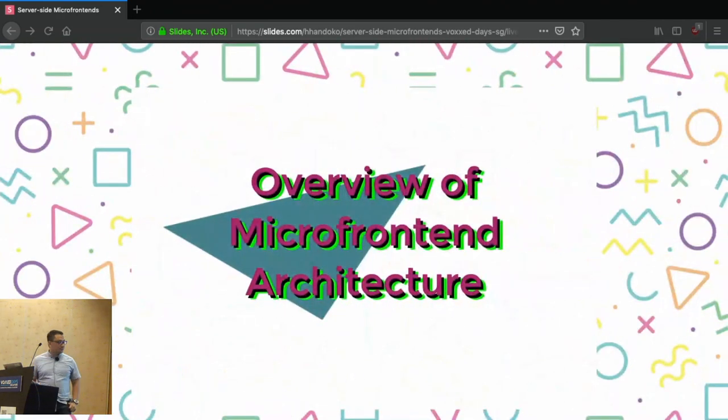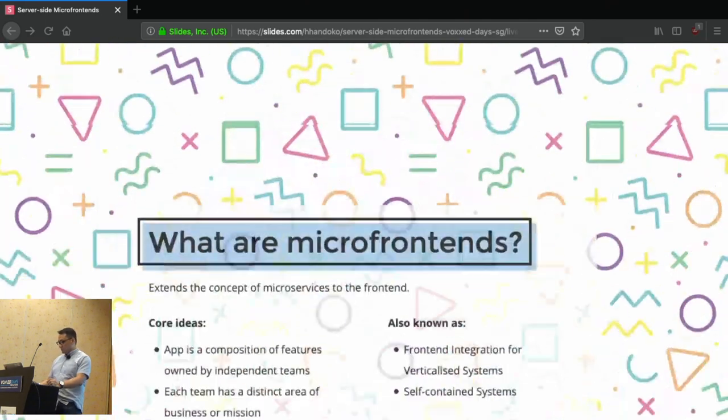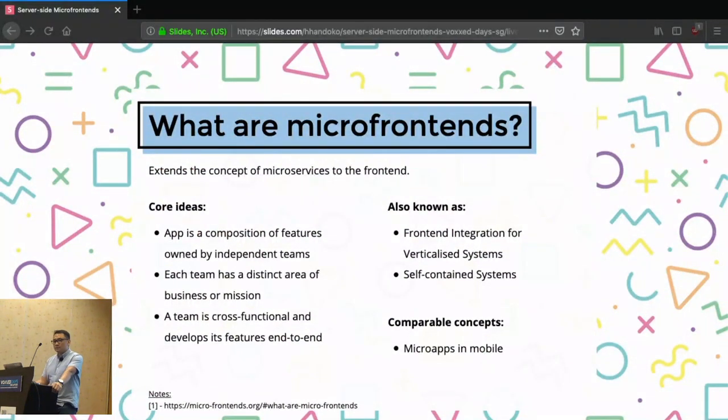So, let's begin with an overview of micro frontend. I'm not really gonna go into too much depth on this section because I don't really want to repeat a lot of what the previous speakers have said. If you have to sum micro frontend in one sentence, you can think of it as extending the concept of microservice to the frontend. Whereas in microservice you would probably publish an API, in micro frontends you push that abstraction to the frontend, the UI, as well. So not only will you deliver data, you will also deliver a piece of UI and functionality along with it. All the resources in this section are available on this website called micro-frontends.org.